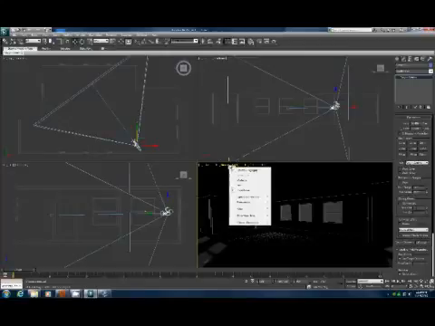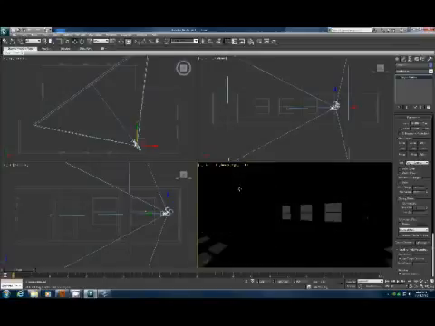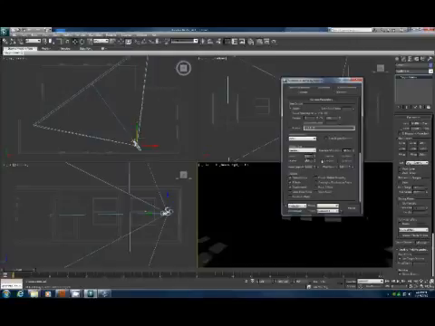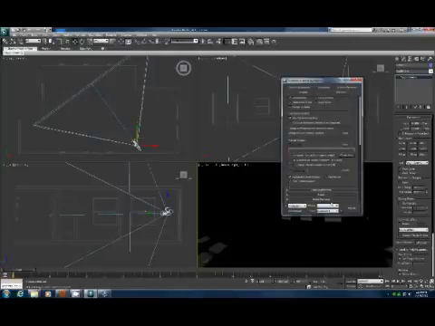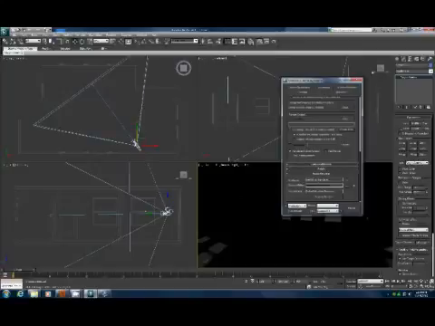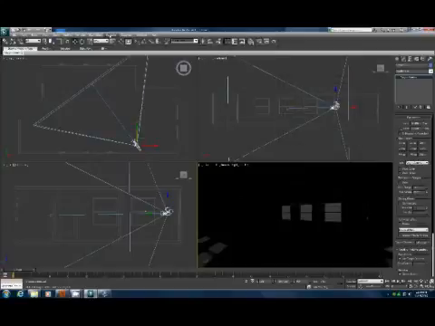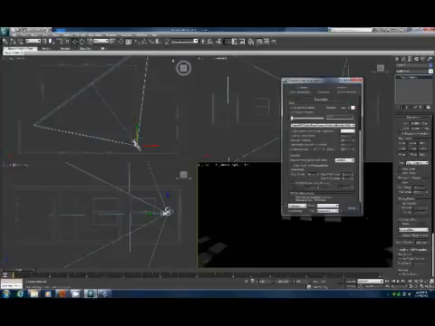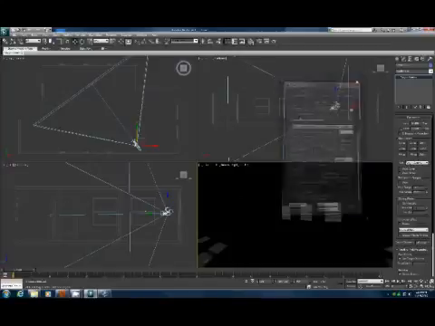And I'm going to turn off edged faces right like so. Now I want to go to rendering, render setup. We'll set that 640 by 480. Set the assign renderer to mental ray. Go back up to rendering, hit indirect illumination. We'll set the final gather to low, and we'll set it to 6 bounces. Well, let's set it to 3 bounces to start with, so it'll render quicker.